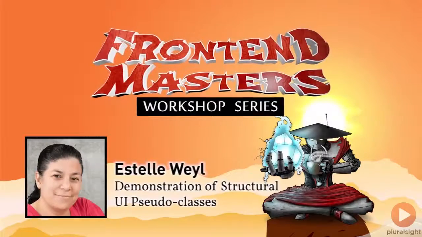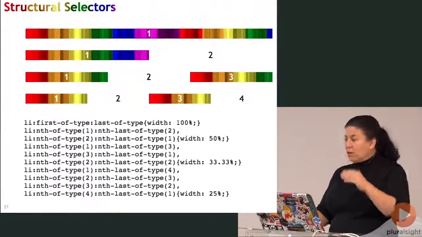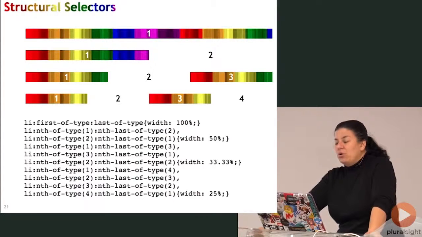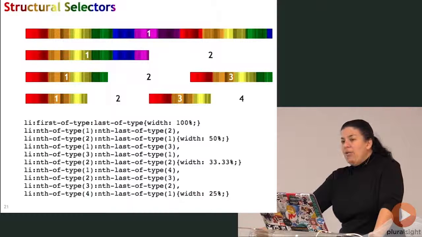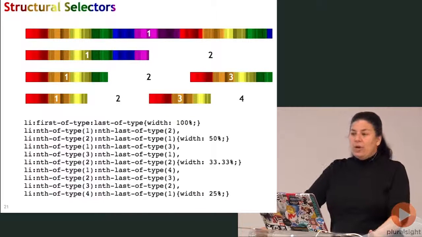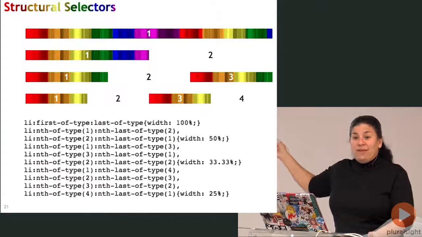So I'm going to show you these in a few examples. Here, this is one of those things where everyone has thought you can't do this with CSS, but you actually can. How many elements do you have on the page? If you have 4 elements, make them 25% wide. If you have 3 elements, make them 33% wide. If you have 2 elements, make it 50% wide, right? That's one of those things you can never figure out how to do with CSS. Anyone ever figure out how to do it with CSS? This is done with CSS.